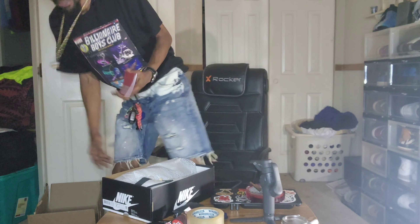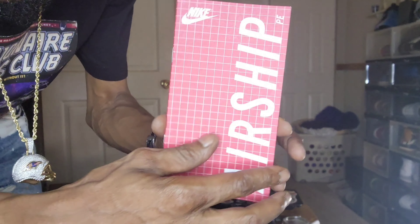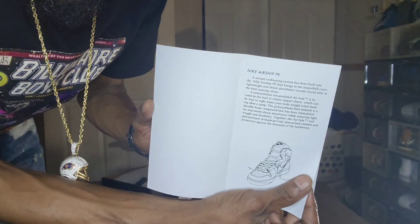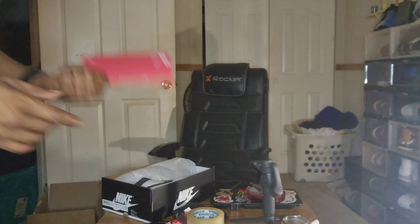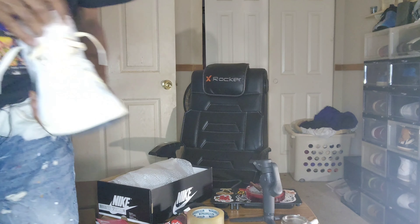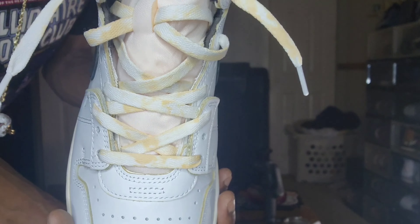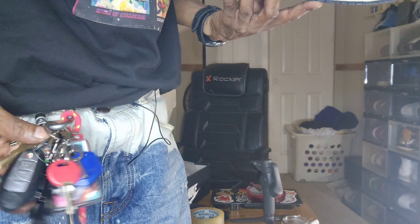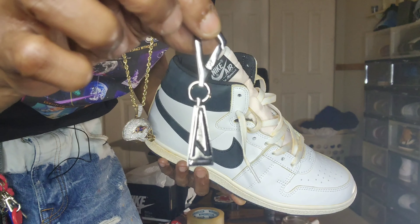Got that A on the inside of the box. They also come with this little Nike Airship pamphlet — tells you a little bit about the shoe. These are one of the shoes that come with three pairs of strings: the color I got in the other one, the white one, and they also come with this little key ring thing right here. Everybody put it on their key ring — this comes in the box.